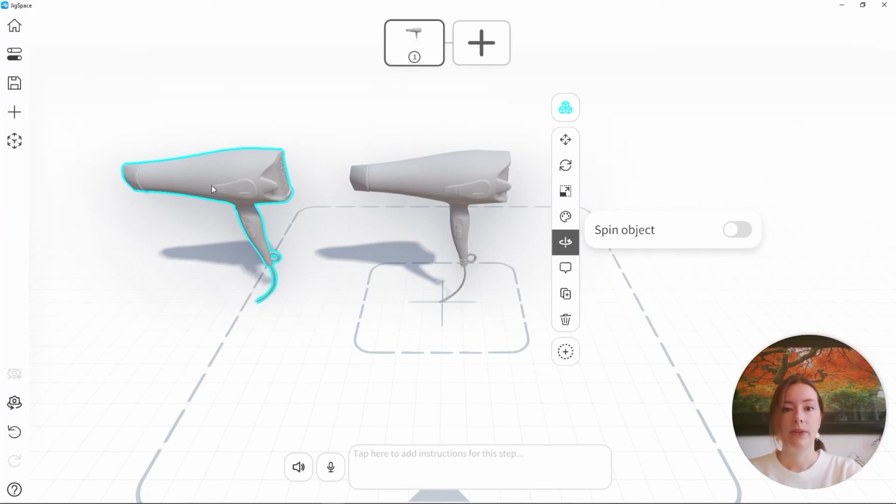And this is useful for if you want to show minor differences, for example, different brand colors and variations within the same model. And it's a great way to quickly populate your scene. And the final tool in the toolbar is the Delete button. I'm going to remove this duplicate from the scene.